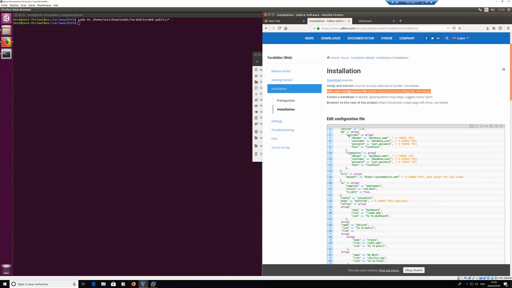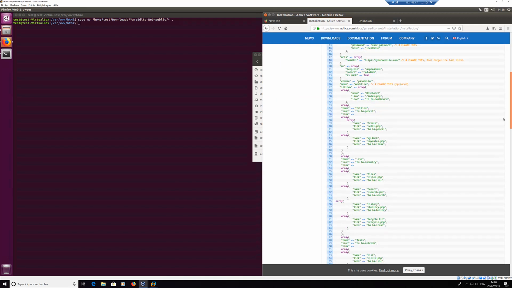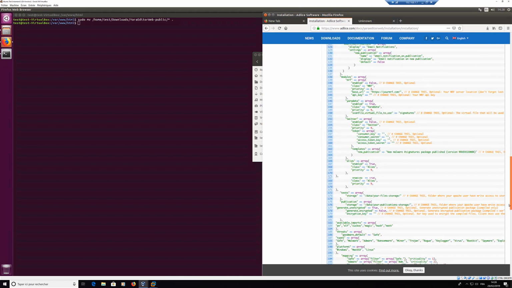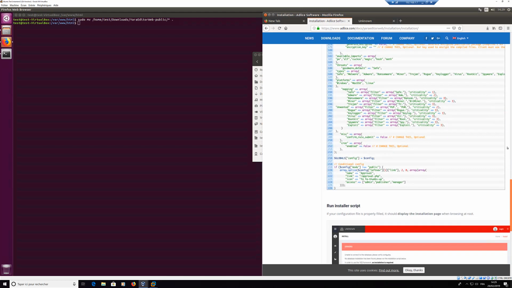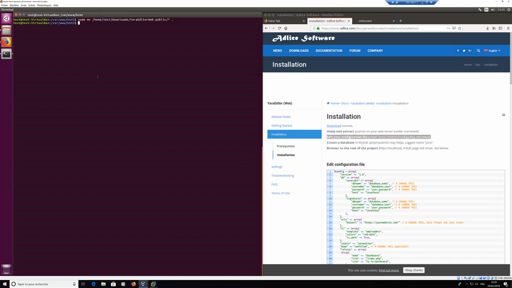There's the explanation of all the fields here with what you need to change, what you don't need to change, and what you can optionally change. So it's not that big, but there is some homework to do here. So let's do it.